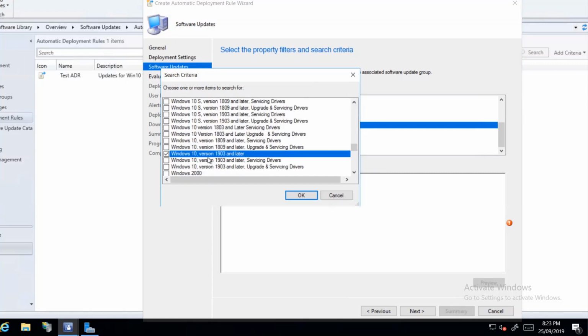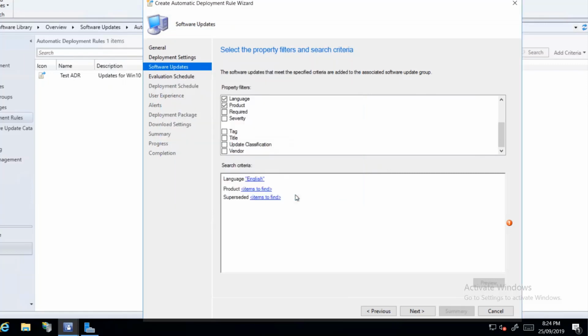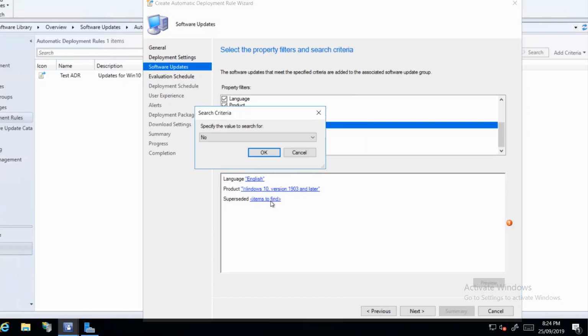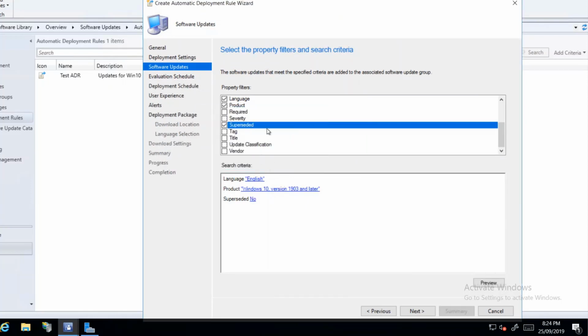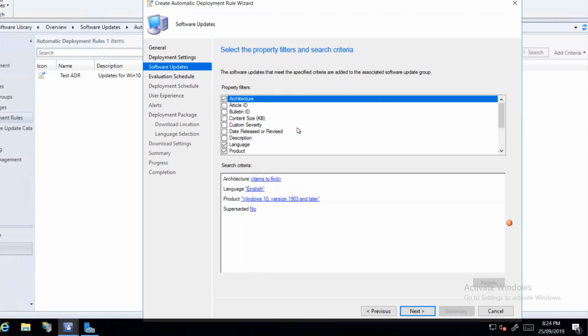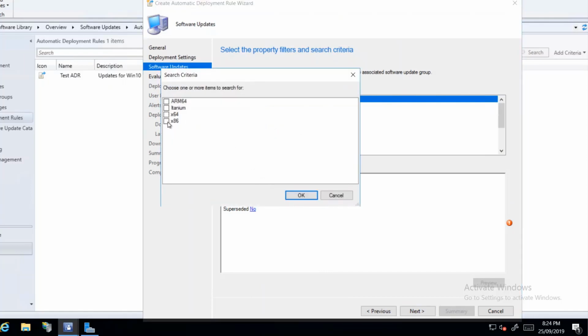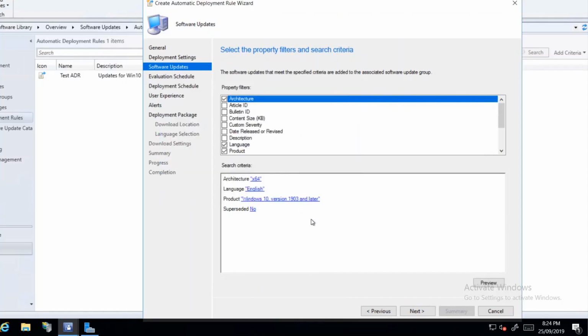Here it is, Windows 10 version 1903 and later. Superseded items, no. And also I will add architecture as well, because I have only 64-bit clients. I don't want to add 32-bit updates. So architecture is 64-bit. Click OK.